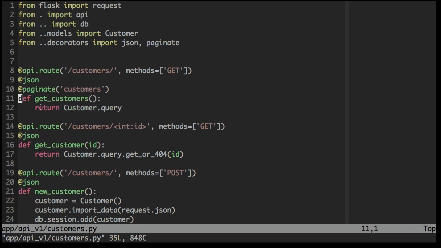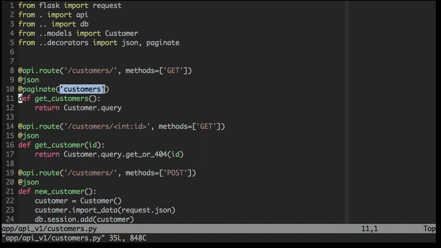So note how simplified this is compared to the early versions that we had of this route. All we do now is return the query, and we let the paginate decorator handle that query and do the pagination for us.